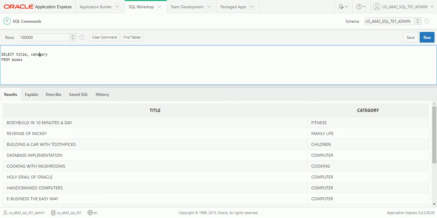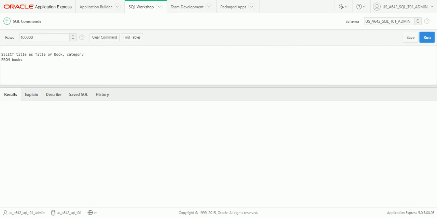Now, let's say title isn't descriptive enough. I want to have a report, or I want to somehow output the data with a more descriptive column name, or I want to change it to a different column name. So this is where we can use aliasing. So instead, I could put as, and let's say I wanted to say title of book. Now, you would think you could probably just type something like this. The problem is there's spaces between each one of these, and the database engine's not going to know that you're not including another keyword. It's going to see that white space and think you're indicating some other keyword, and it's going to fail. So let's see what happens. So you can see here it says keyword not found where it's expected, right? It doesn't know what I'm doing.